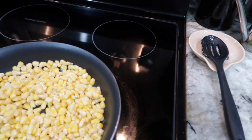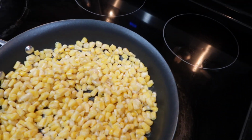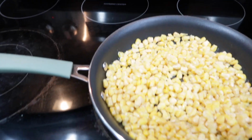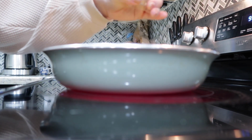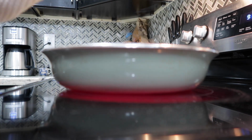Then add some sea salt. Just a little bit, you don't need too much. And we're gonna add some of this fresh ground pepper. I'm holding the camera right now, so let me set this down. Add the pepper.